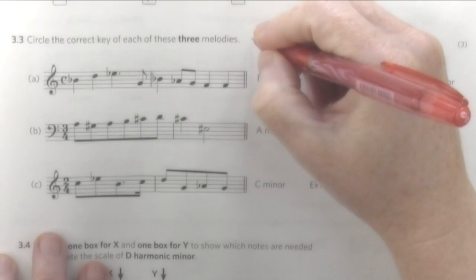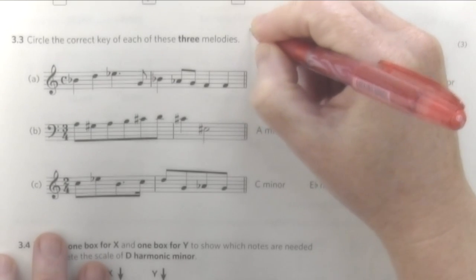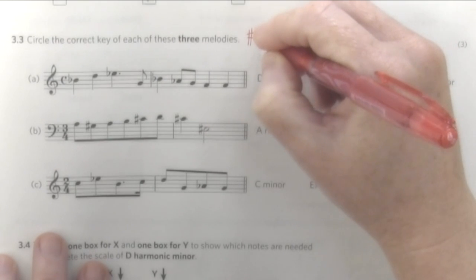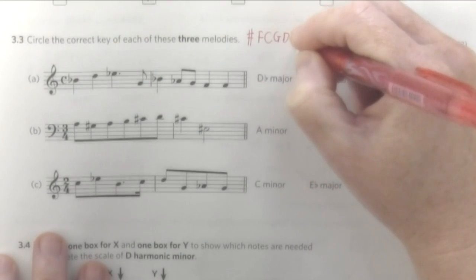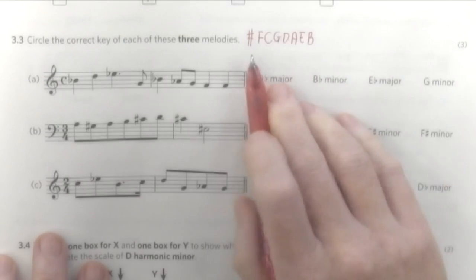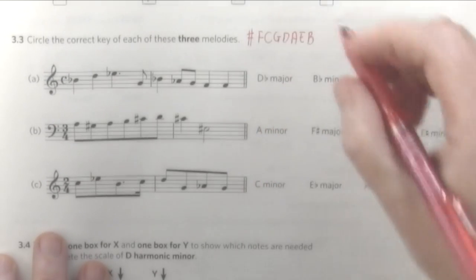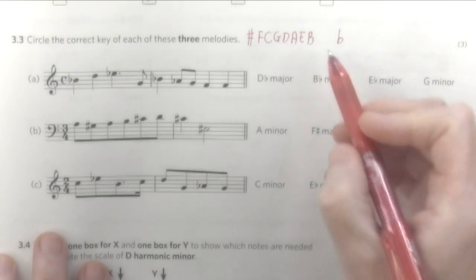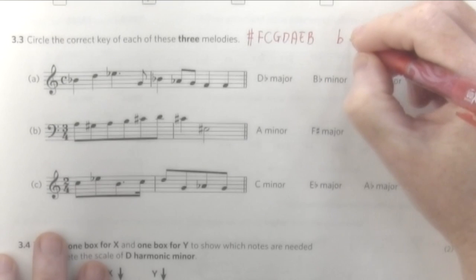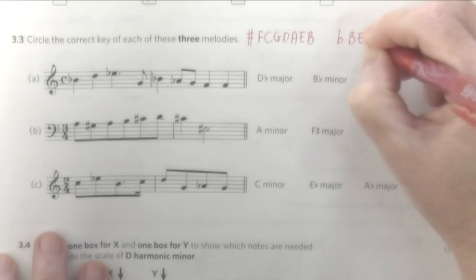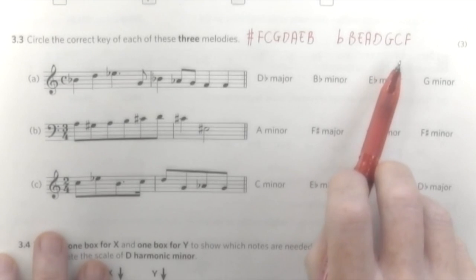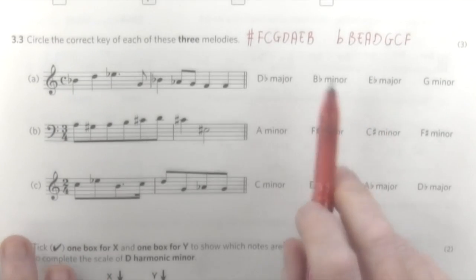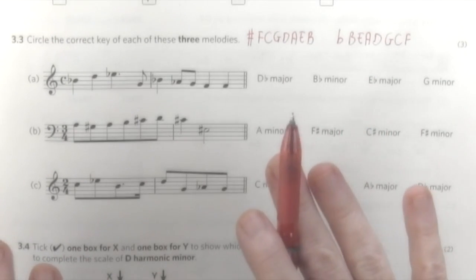We have first the sequence of sharps: fun coloring gigantic drawings after eating breakfast, that is fa, do, sol, re, la, mi, si, and then the flats are the sharps in reverse. So big elephants ate dinosaurs, goat, cheese and figs. Please make up your fun sentences and then send them over to me. I'm trying to publish them all together.